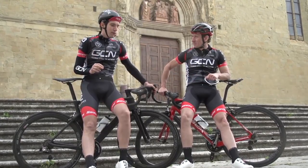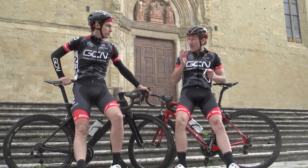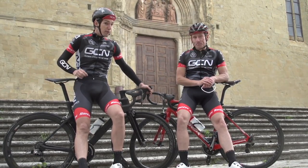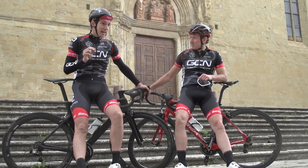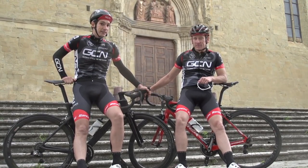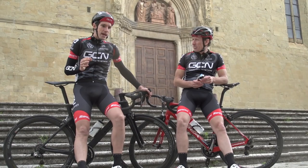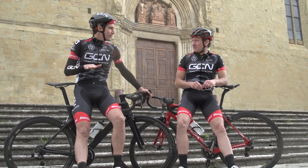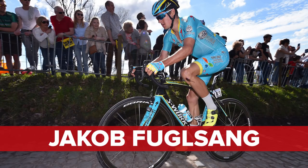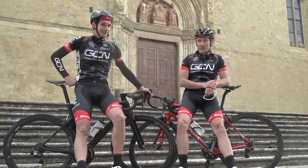That finishing circuit is going to make for a really, really exciting stage. It's a real racer's stage — not a super hard mountain stage, but one where you have to be fully concentrating all day long. One where you could lose the Giro, but not necessarily win it. If we've learned one thing about this year and the last few years, riders are prepared to race for seconds on every stage, and today this stage could really give people that opportunity. Who's your favourite? I'm going to say Valverde — he's obviously got the form for the climb and then this finish, a long drag on paving stones, and he's a fast finisher. I'm going to go for Jakob Fuglsang riding on his own, as a foil for Nibali. He's going to love that climb and he'll love that descent even more.